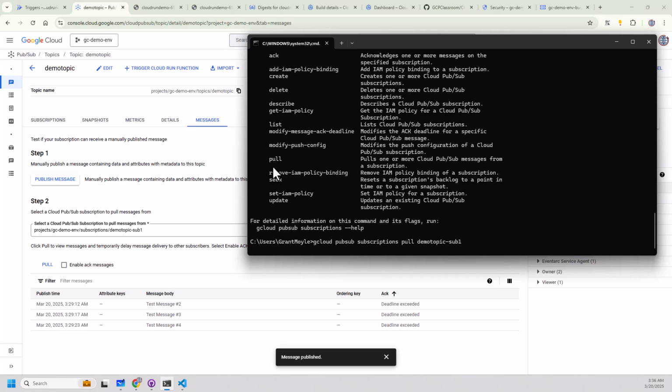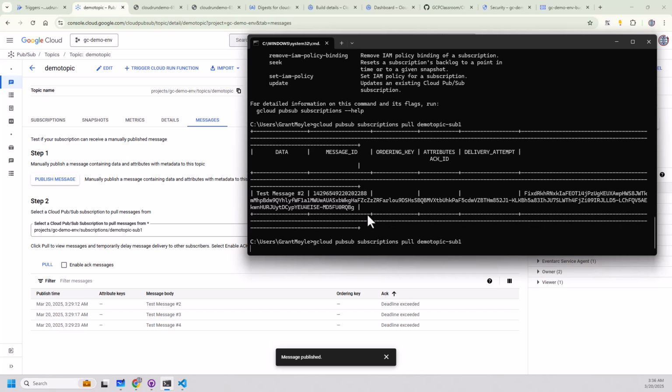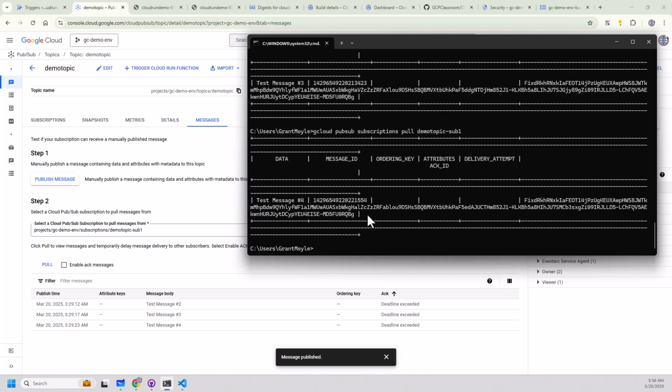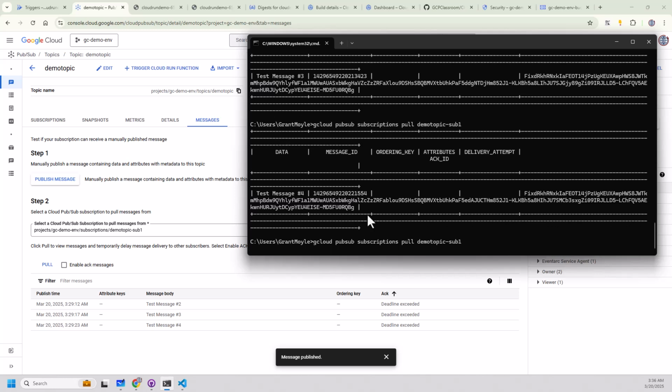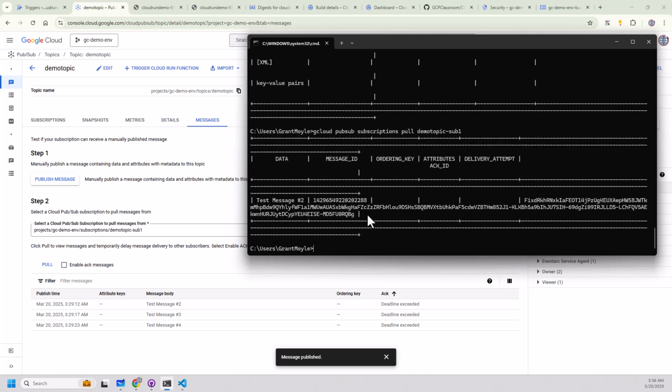Now, this is the simplest command. This is going to give us one message. So we got one message from PubSub, test message number 2. Let's run it again. We're going to get test message number 3. We'll do it again. We'll get test message number 4. Now, I'll do it one more time. 5, maybe. There's 5 with our extra data. Now we probably get our 2. Why did 2 come up again?